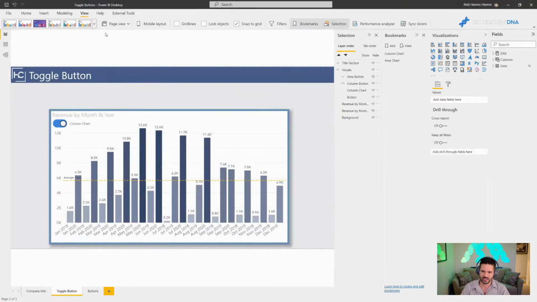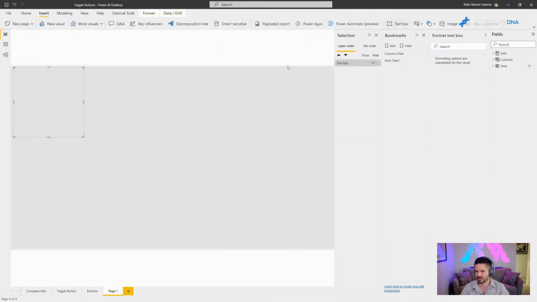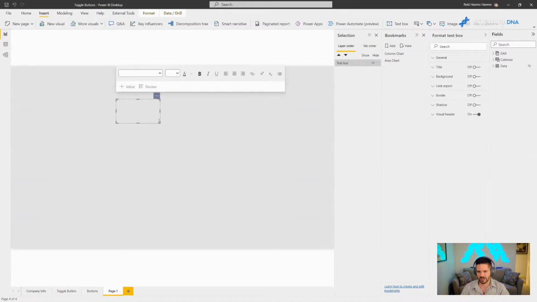So another thing that I actually like about buttons, even for text, is just to show a label like this, and this is a little bit of a pet peeve of mine. So let's add a text box. Now I have this text box on my page. I want this text to be front and center.